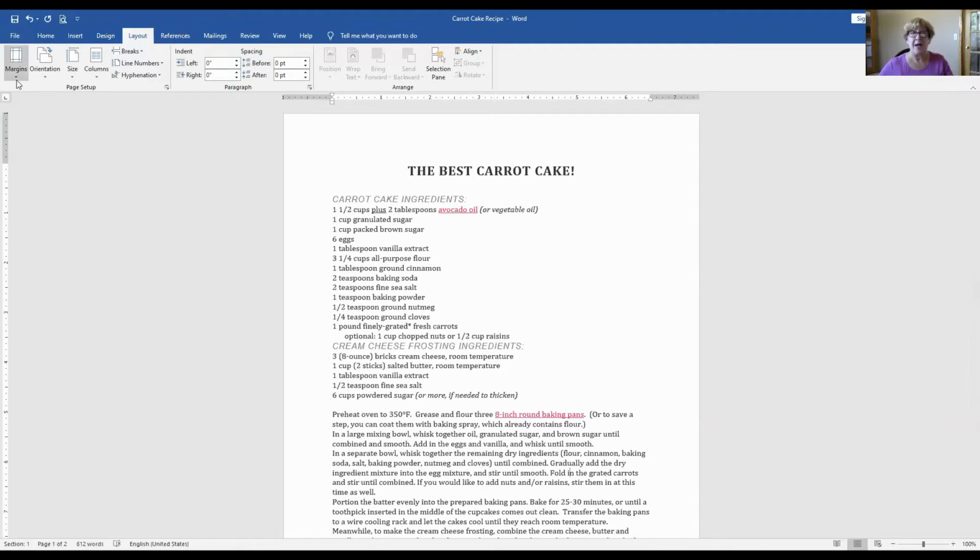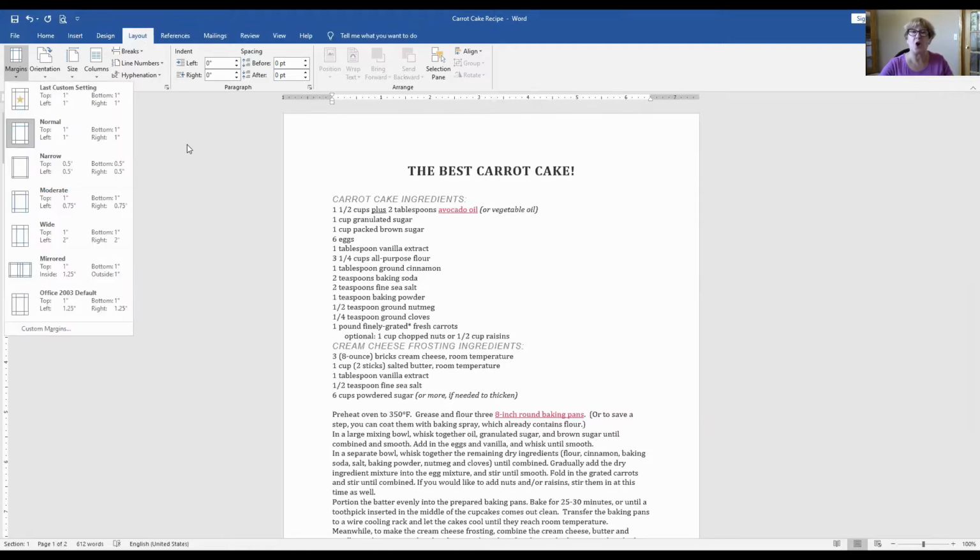The first button, the shortcut, is for your document margins. Normally, the margins for a new file are 1 inch, top, bottom, left, and right. You can see from the highlighted square that those are the margins I'm using for this particular file. Microsoft has provided some frequently used margin sizes as a shortcut for us, but if you require something unique, down at the very bottom of the drop list is the custom margins option.